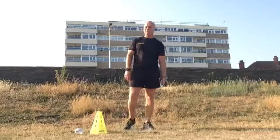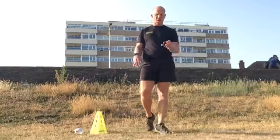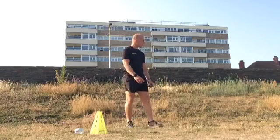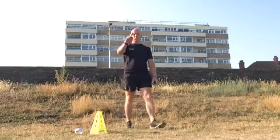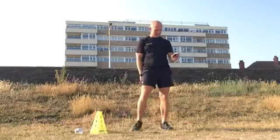Let's go. Two, three or four mountain climbers. One good, strong, deep press-up or as low as you can get. It's the last one of these. And at home, you have one more to do before we have to say goodbye. These guys have got loads to do.